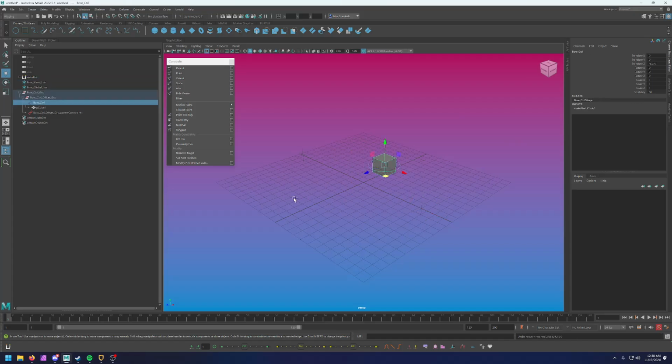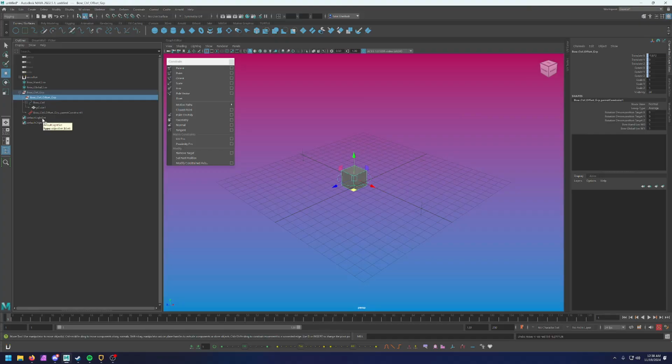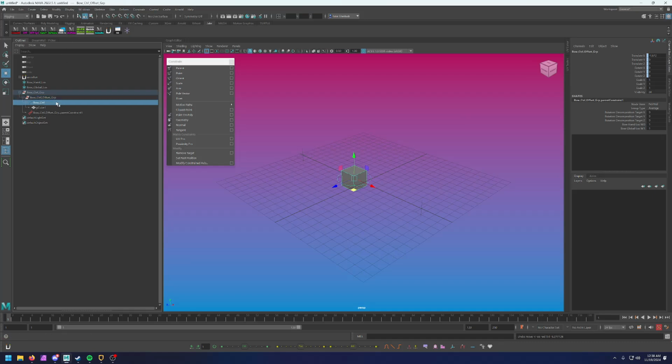Let me just set everything back to where it was. So now we have a bow control that is 50-50 between the hand and the world origin, right? If we're going with the idea that this is our Sparrow character. So now we have to go and open our node editor to make a switch for this.